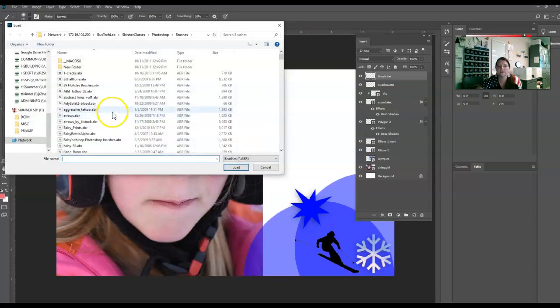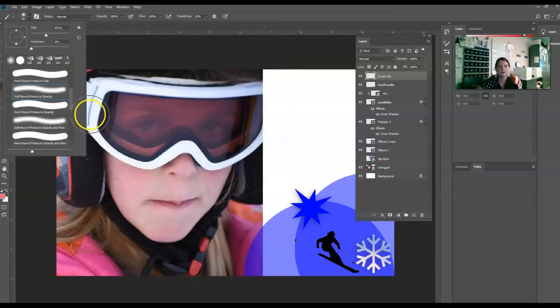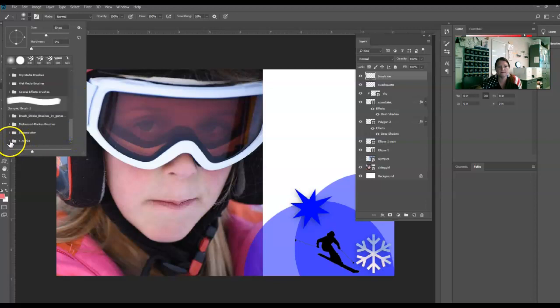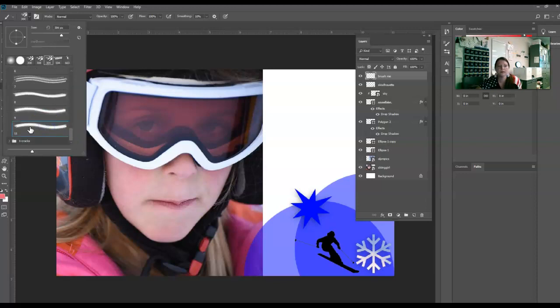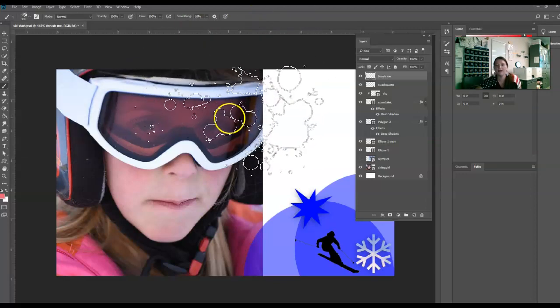But otherwise, same story. You go in, let me import this one called One Cracks. And then it just adds it to the bottom. But see, in Photoshop, it adds it into its own little folder. So I have One Cracks, and then you can see the brushes a little bit better. Now, the one we're using is Spaz Splatter. So I'm going to go in here. We are going to use number 11. So let's go ahead and click on number 11, and we'll have it ready to go.